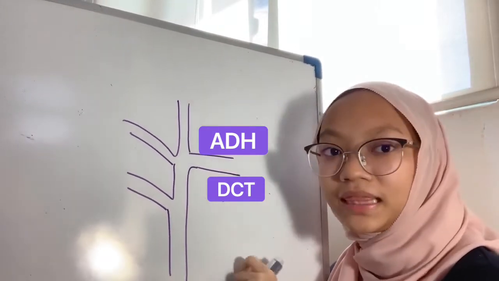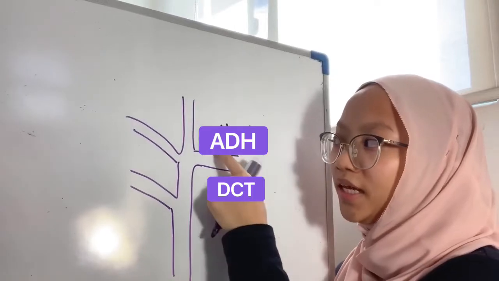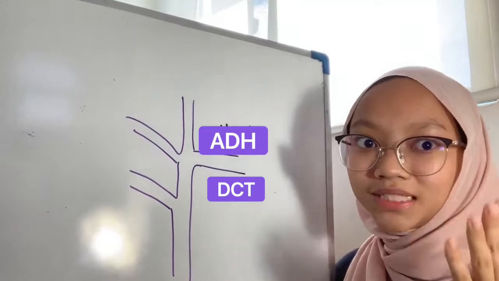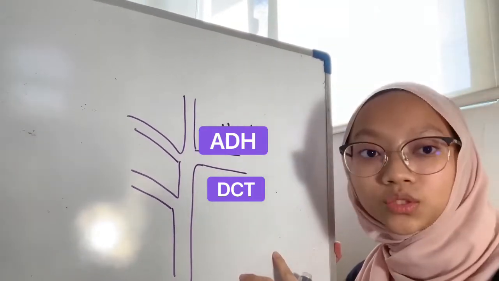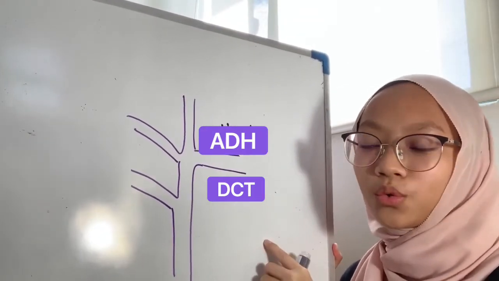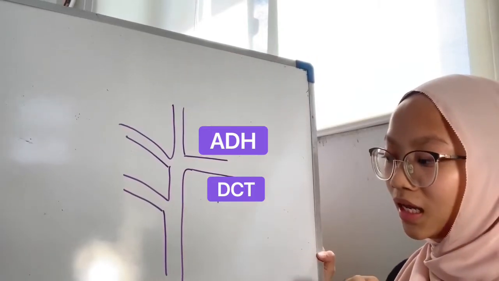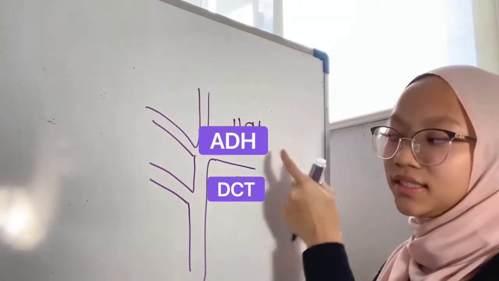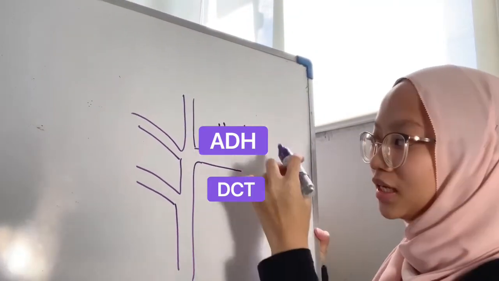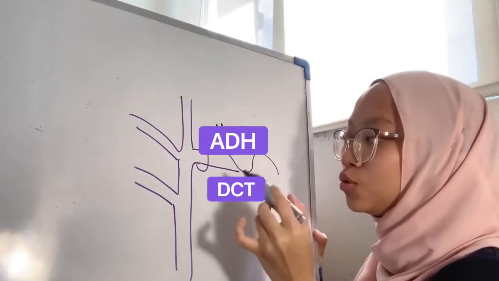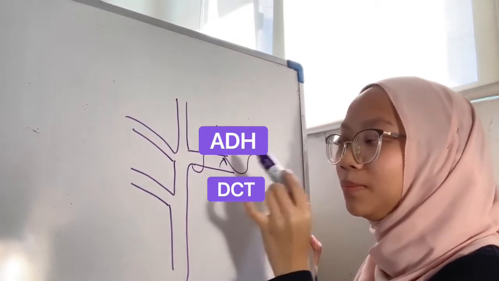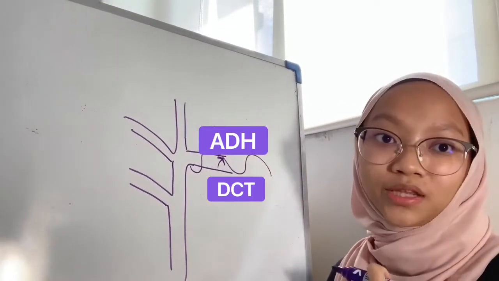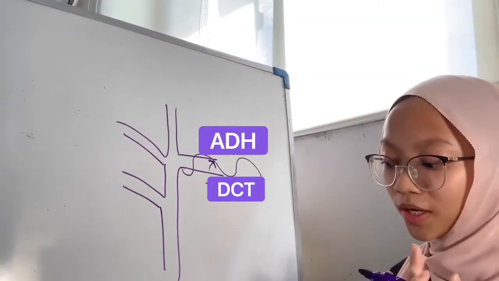So kat sini they have one hormone which is the ADH, the anti-diuretic hormone. Anti-diuretic hormone, anti means benci, tak suka. So anti-diuretic, diuretic means water. So dia tak suka air. So when a person tak cukup air, dia senang keluar. So kalau we have high ADH, high anti-diuretic hormone, means the salur darah here, the water will senang enter the blood. Senang enter the blood means you tak cukup air. We are taking back the water into our body sebab tak cukup air.